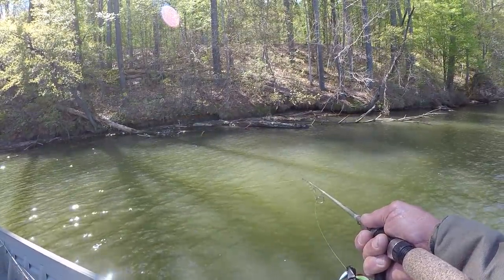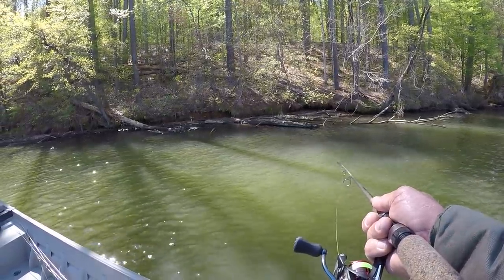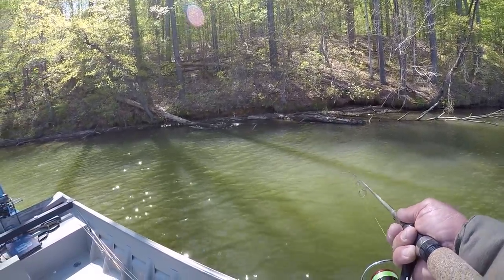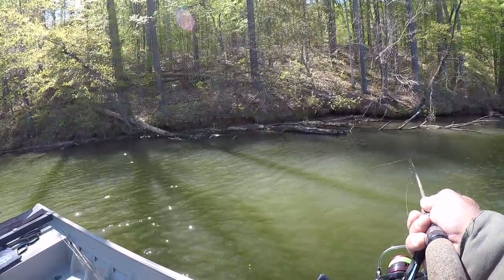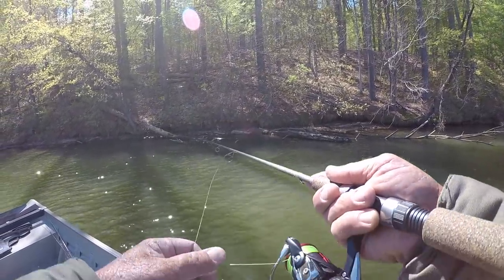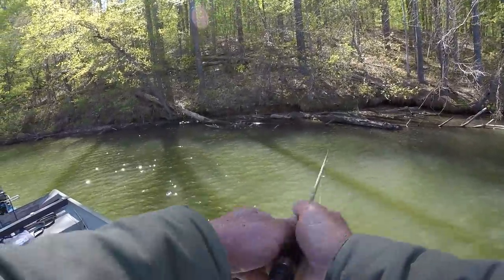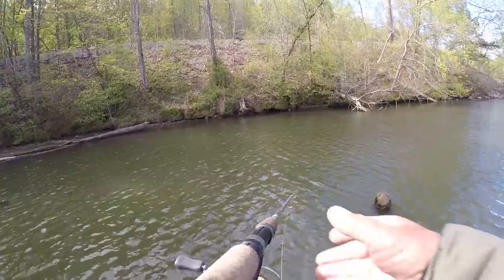And about 2 feet deep seems to be the magic number here lately. Good chop this evening. I may have to readjust my float, but that's going to be about right, I believe. I'm just going to move this bait real, real slow. Now I'm using braid right here, so I'm going to make sure my drag is pretty light. I have a little bit of stretch in that mono, but not much.